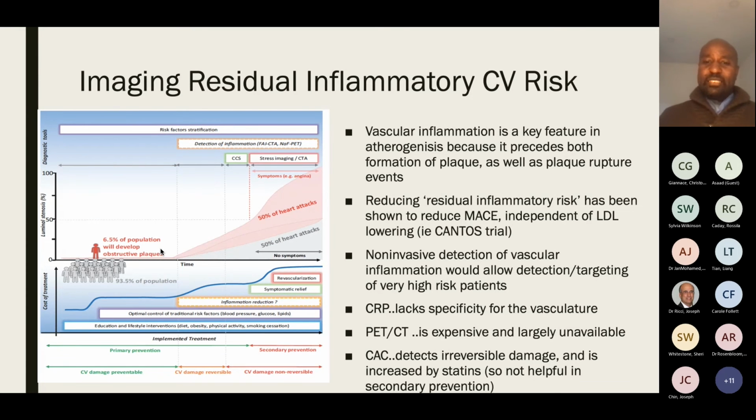And then again, if you look at calcium scoring, well, this detects plaque in the vessel, but it's looking at irreversible damage. And when you put people on statins, we know that the literature shows that this tends to increase calcium scoring because it increases the amount of calcified plaque as you shift from soft to calcified. So it's actually not helpful for secondary prevention. So calcium scoring is useful to make the determination whether someone has atherosclerotic burden there or not, but it's not something you can use as surveillance or to gauge response to therapy because it does go up when people are on statins. So it's not a helpful metric once you put someone on medical therapy.